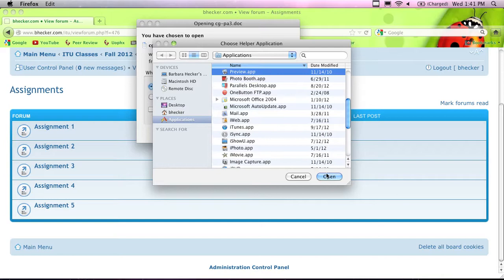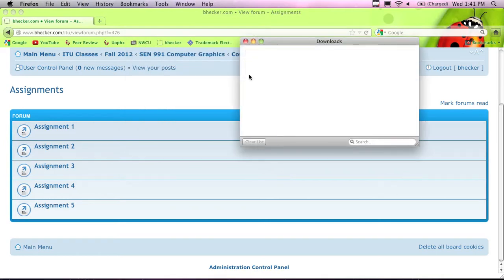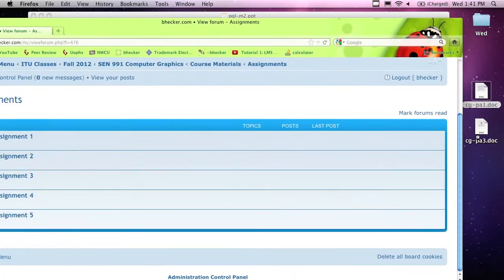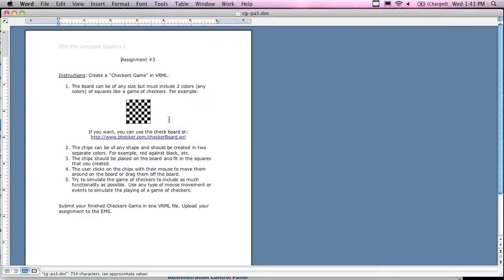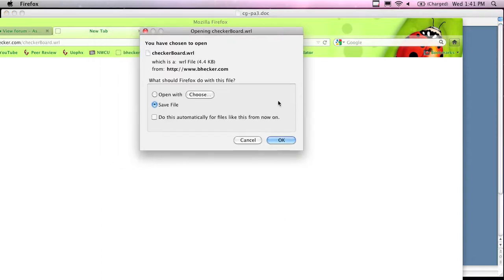Well, there goes quick. Is this the humanoid? Oh, here it is here. I might as well just save it to the desktop. Oh, the checker game. The checker game, I actually give you the, I wonder if I have this installed already. No, I don't. If you get this, it means it's not installed, because it's trying to open it up as a file. I give you the checkerboard.